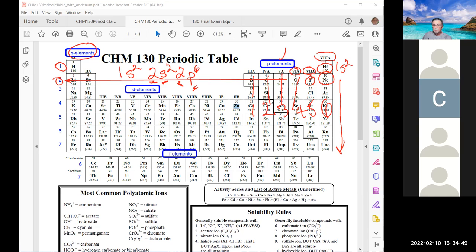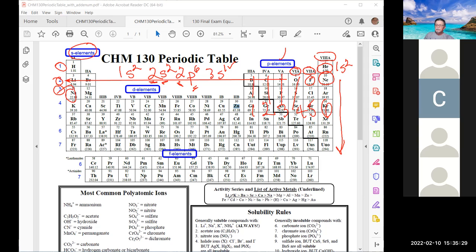If I want to add one more electron to go to the next element, which is sodium, guess what? I've got to add one more energy level. I can't add any more to the second energy level because I'm maxed out. I've got to kick it up to the next energy level. And if you look at sodium, sodium becomes 3S1. Okay, see how I've been filling up the electron configuration? Sodium is in group 1A. It has 1 valence electron, and that happens to be right there in the 3S1 energy level.